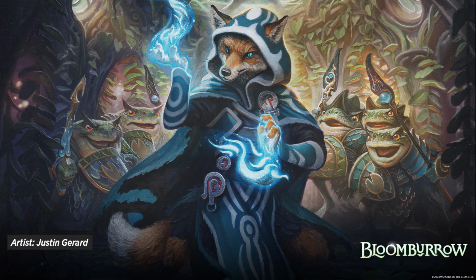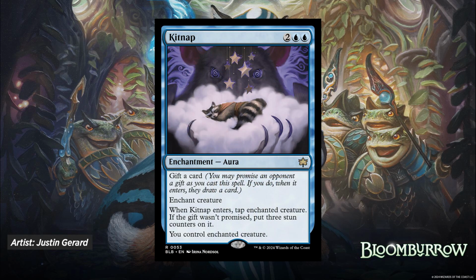All right, on to Kidnap, which is 2 generic and 2 blue. It is an enchantment aura. You can gift a card, which means they get to draw a card before the spell takes effect. Enchant creature. When Kidnap enters, tap enchanted creature. If the gift wasn't promised, put 3 stun counters on it. You control enchanted creature. Oh man, this seems pretty strong. Obviously you never want to gift the card, but if your opponent has a bomb that they just played, right, and you have this in your hand, you can just get their creature.